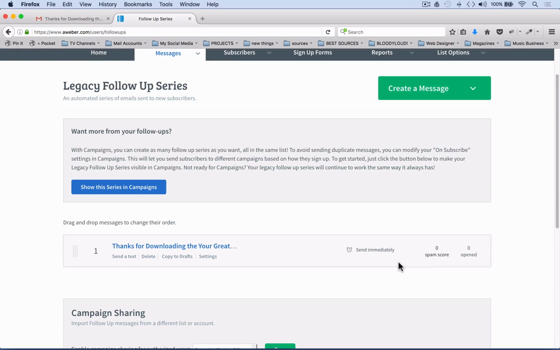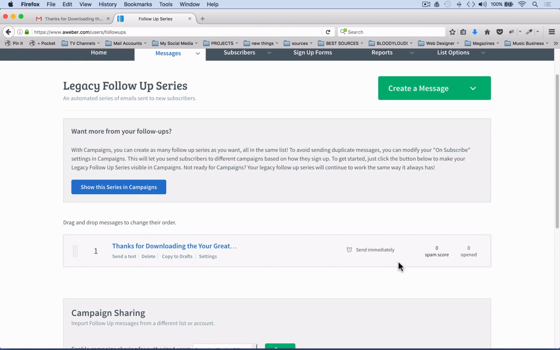Then you write a series of other emails, which you do in Aweber, and you add them to this sequence, and you can set the number of days apart. So I would suggest sending another email 2 or 3 days later. Some people will say the next day. I would advise against leaving it a week. So either the next day or a couple of days, telling them something else about the band and giving them something else, a link to YouTube, a link to your Spotify, or a link to some more music. And then you write another email and you put that into the sequence, and again for another few days later.